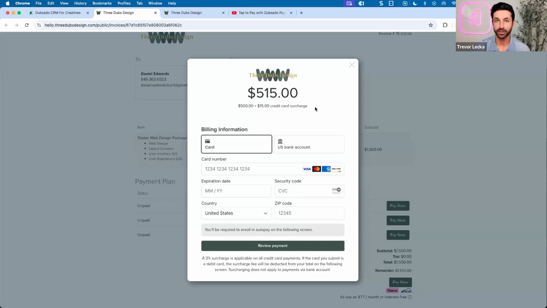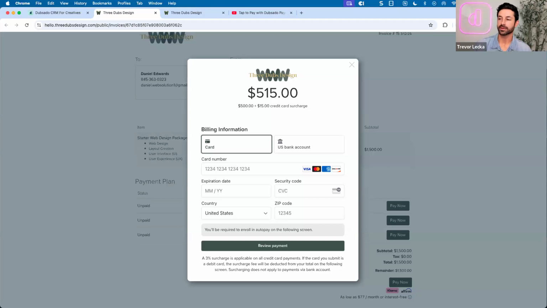It's currently only available in the US and Canada, with the exception of a couple of different states. Those would be Connecticut, Maine, Massachusetts, New York, and then the area of Puerto Rico, right? Certain states have more specific laws and regulations around surcharging, so it's not allowable in those areas, at least via Dubsado Payments. But if you live in the US and Canada and any other places, you should be able to turn surcharging on. Lee asks, how do we add the bank transfer option?